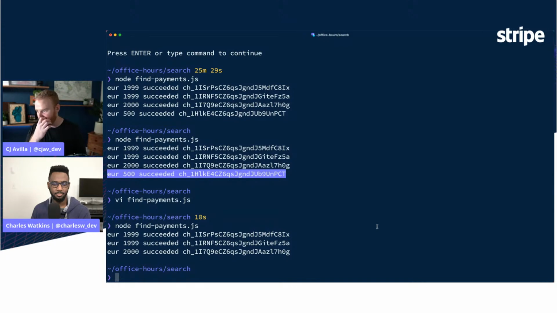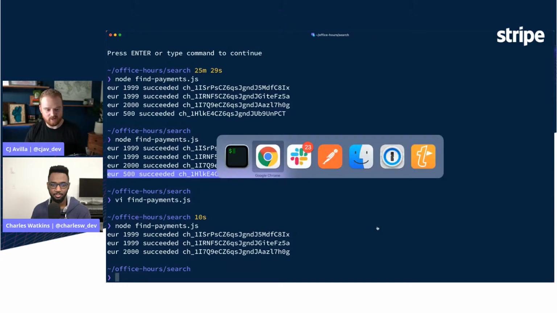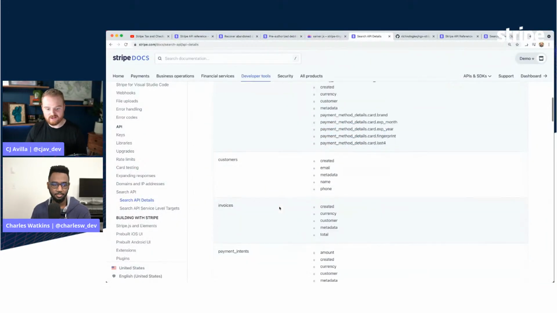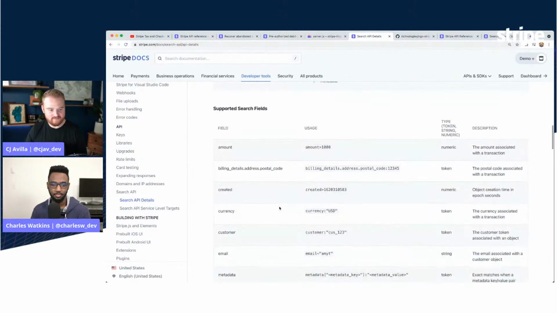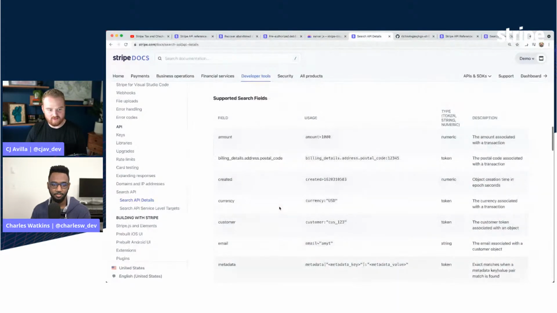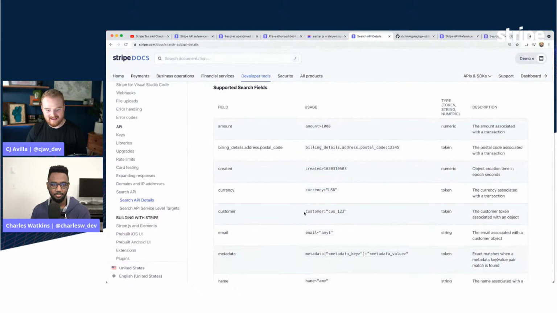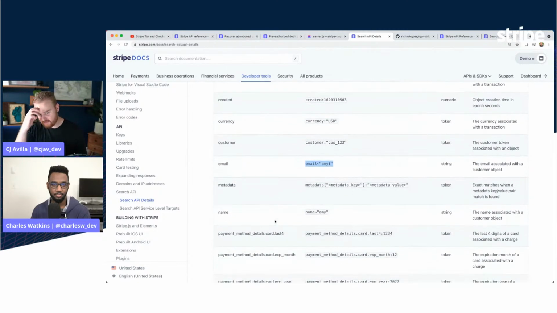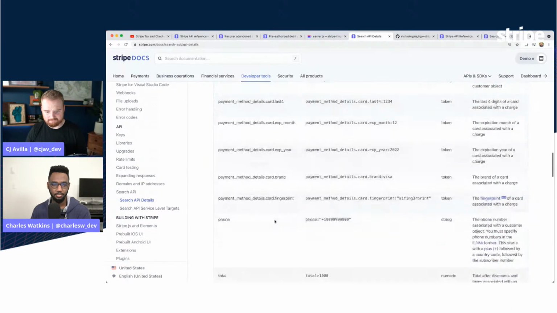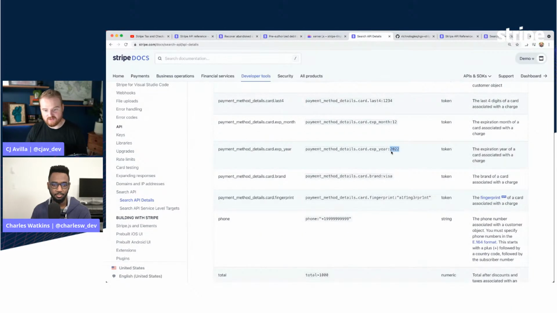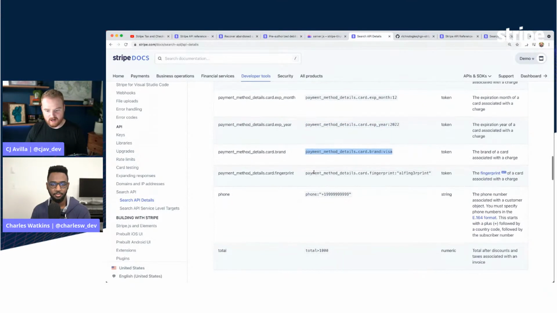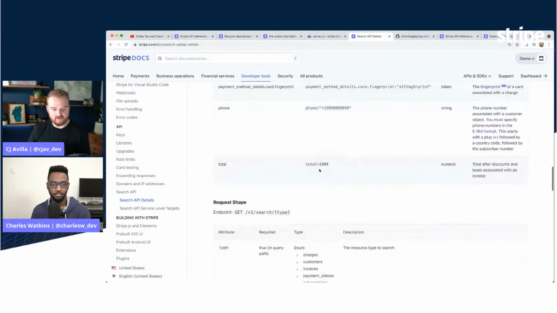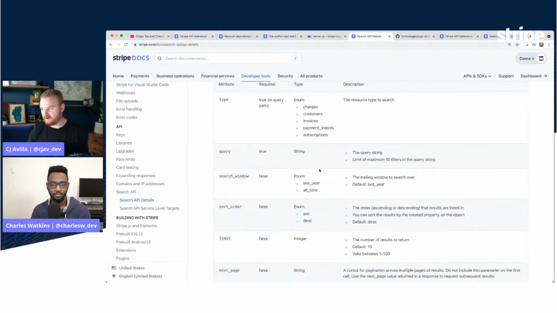So very powerful stuff, but obviously we're very much still in beta and would love your feedback about the query language. If you're curious about this, if you're interested in checking out the beta, please let us know. If we dig into some more of the different supported search fields, it gets a little more interesting too, because you can use fuzzy searching based on strings. You can also use specific integer values for when the underlying field is an integer. You can specify card brands. So there's quite a bit of flexibility here, but we absolutely want to hear your feedback.